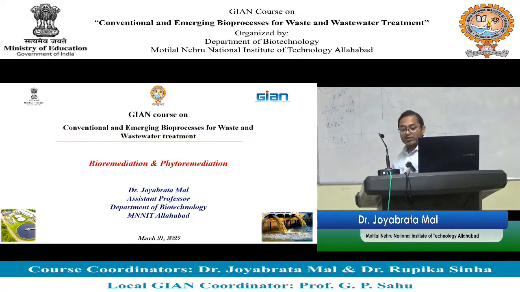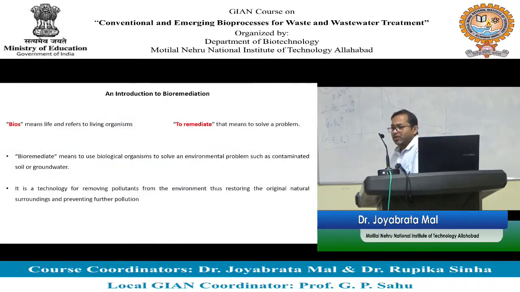So for bioremediation, we know that whenever we are talking about wastewater management or wastewater treatment, there are chemical methods, physical methods, and biological methods. These are the three main methods we follow. Bio means to remediate pollution or to manage different kinds of waste. It could be air, water, soil or solids. We use some biological organisms. It could be bacteria, fungi, microalgae, plants, anything.